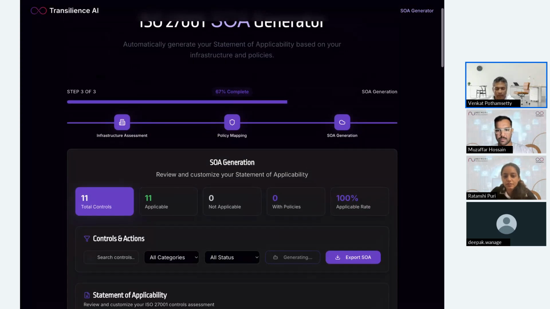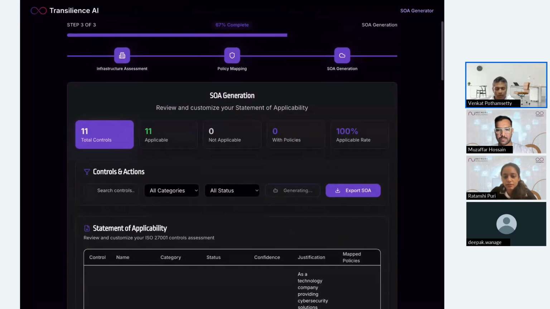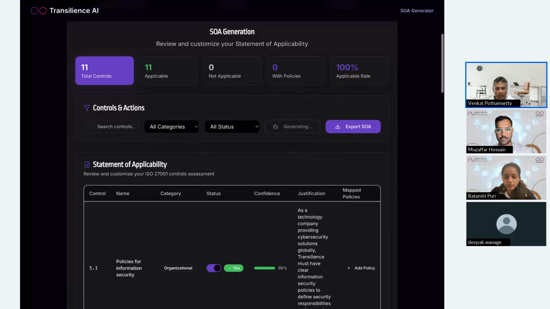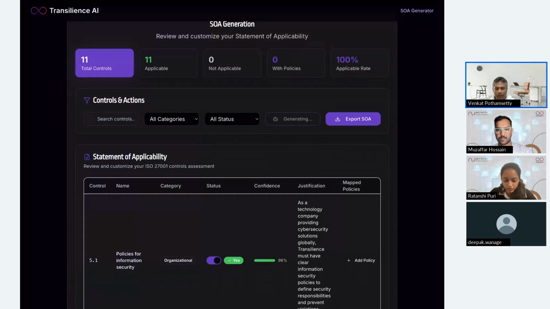So before this, Radhanshi, what we needed to do is, let's say I have 20 policies. I would keep all those policies open, and I need to fill up the column in the SOA which says which policy these details are in. I would fill up the row, then open up the PDF or take the name of the PDF and paste it inside the spreadsheet.